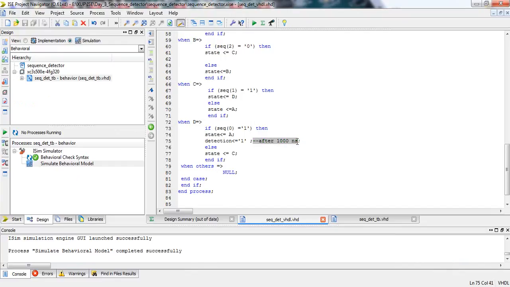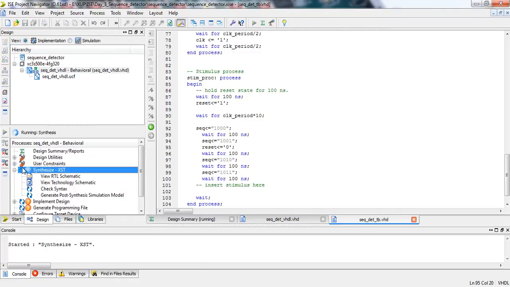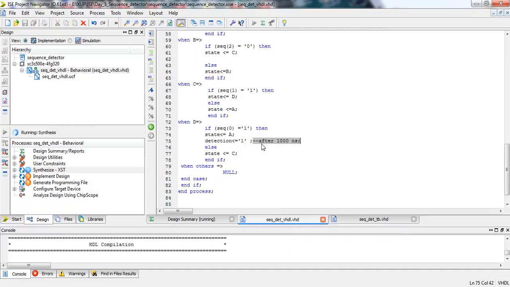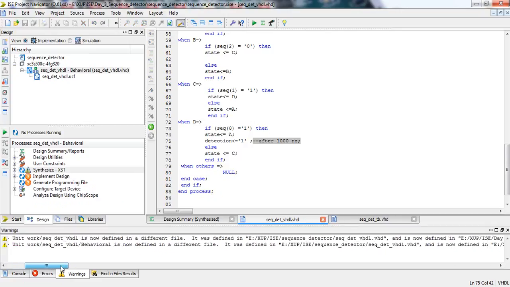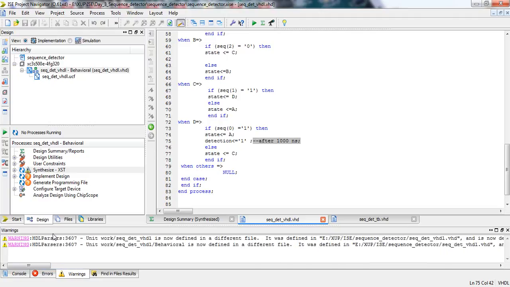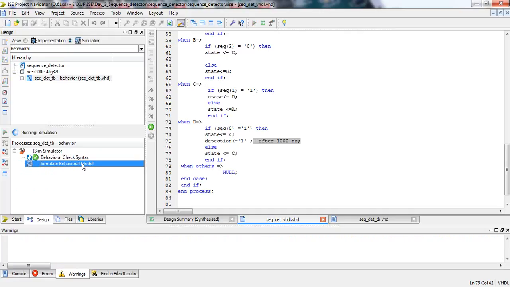Okay guys, I have just commented out the delay, which is actually placed at this condition. Actually this makes some difficulties in our simulation, so I have improved my script, and I haven't changed it here. So I just checked the main program. This is the main program, sequence detection. After I simulated, actually I got some warnings, some file management warnings. I have included some files from different locations, so this warning is happening due to that. So let's check our syntax and simulate our model.